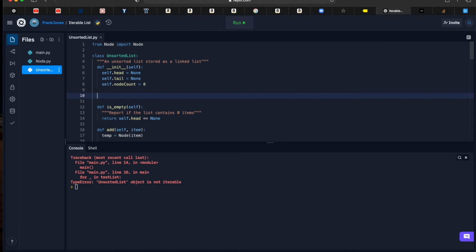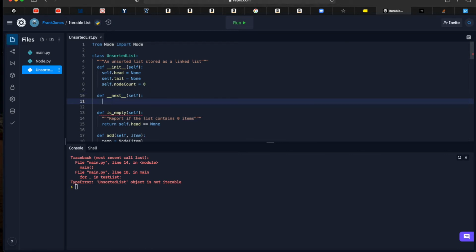So what does this need to look like? Well, the name of the method has to be dunder next, followed by the double underscore again, and it takes self as its only argument. So let's talk about what it would mean to iterate through the contents of our list. We're using a linked list in order to store the data, and the way we traverse through that linked list is by using pointers. In this case, we need to use a pointer to walk through the list, in order to be pointing to the next value we want to display.